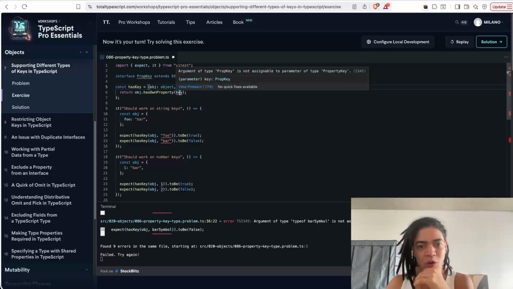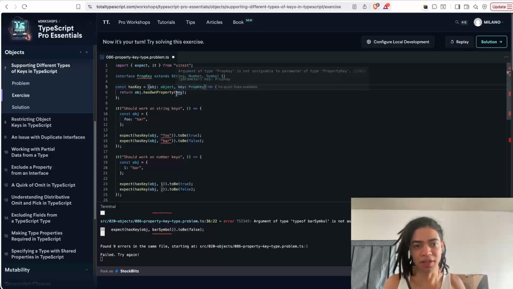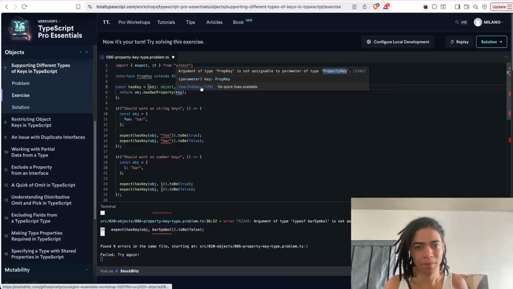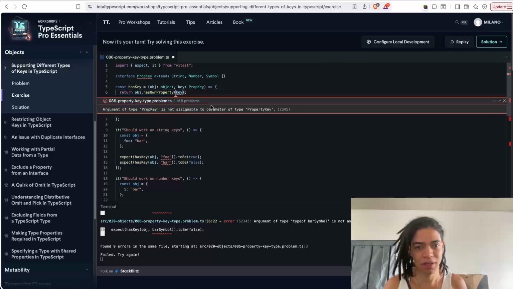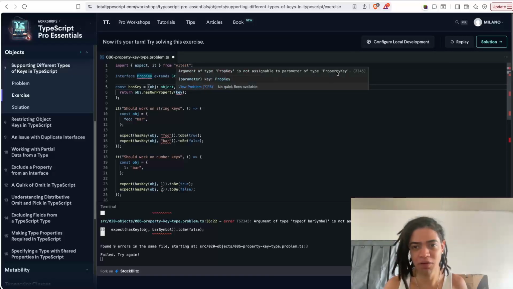However, when you hover here and it says argument of type property is not assignable to parameter of type property key, you might say, what is this property key? Right? What is this property key? So if you look, unfortunately it doesn't tell you, at least it gives you this.